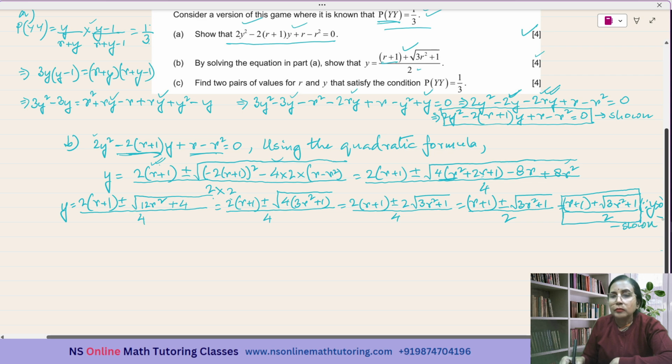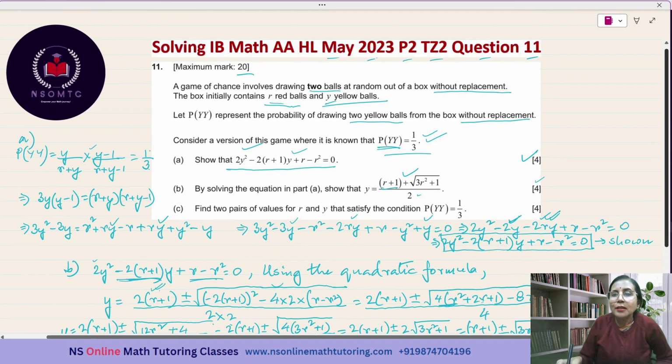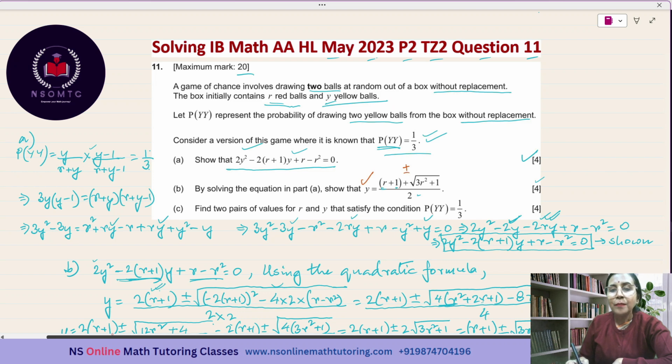And in case you are not very confident about whether or why I should be rejecting the minus sign. Why can't y be greater than 0 if I take the minus sign? Let me show you the reason for this over here. Let me take another color. You see, we are taking this expression for y, and there is, of course, the plus minus sign in between.